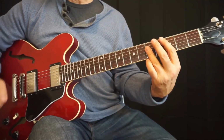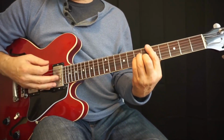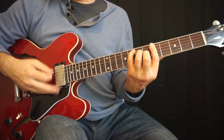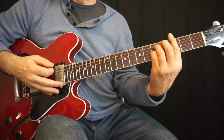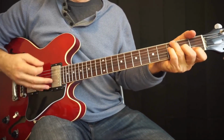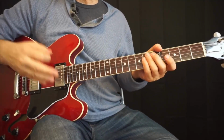And then again, it'll do the whole thing again. C. D minor. F. To C. And then to that G sus to end it. And I actually really love the F with the G bass on that. Right, and then it goes back to sad eyes, that part right there.